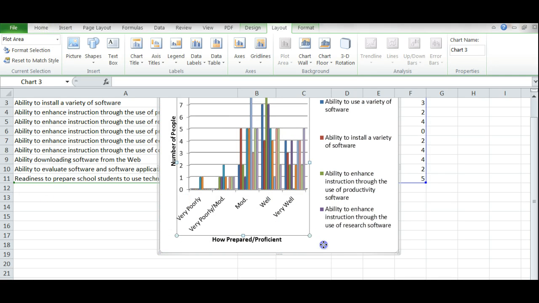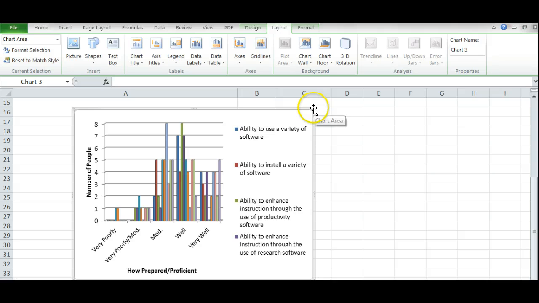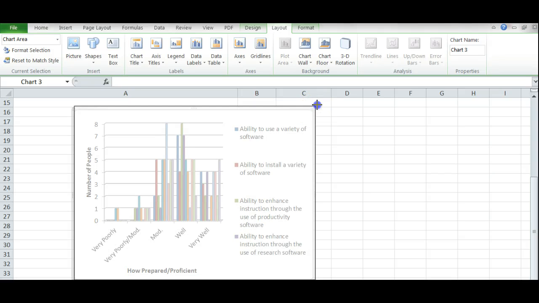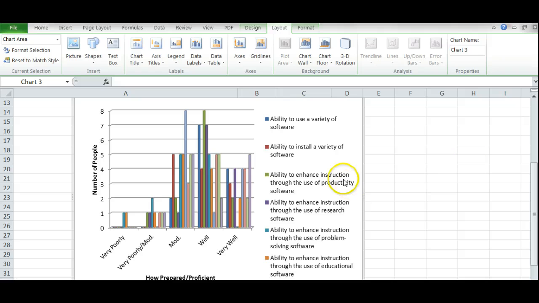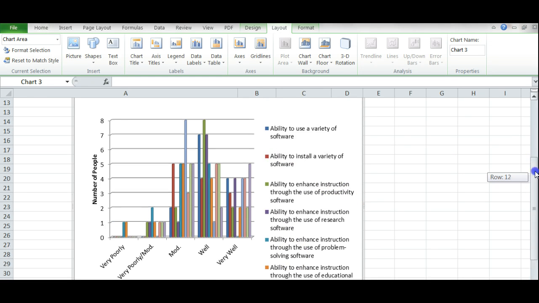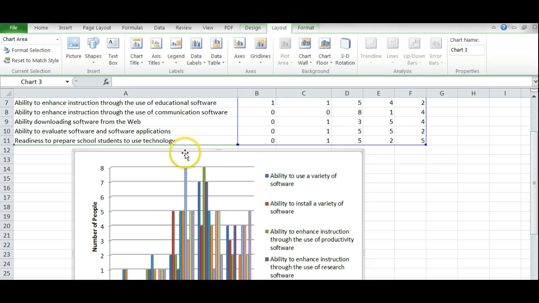Alright, I'm going to pause this and move this where I want it to, so you don't have to keep watching me do it. Now that it's been moved, I'm going to make it bigger. Making it bigger allows me to see all of the questions and to make sure I have a title. And if I can't see my title here, I can go up here to a chart title and center it and move it after. And this title is going to be How Prepared Are You? And that was basically the questions that we had to answer.